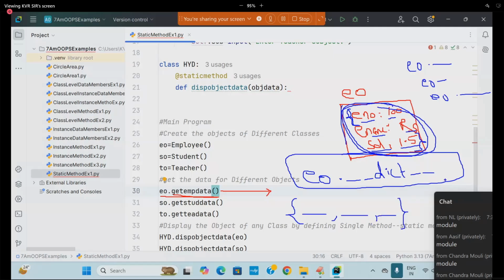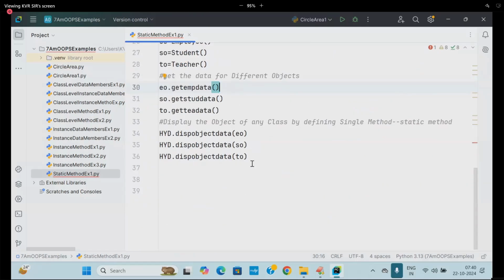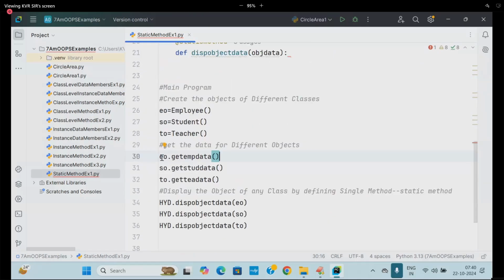So in general, every object by default contains what internally? One empty dictionary will be present. That I want to show you. Are you following me? So now I'm going to take up this data. First you keep a comment here. I'm going to keep a multi-line comment here.